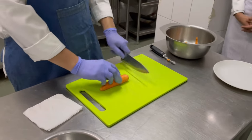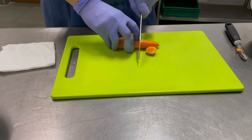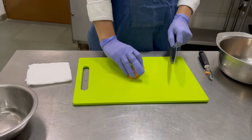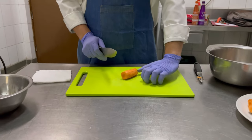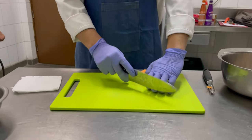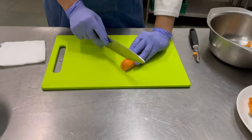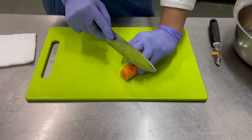I am cutting the head and I am cutting the tail. The position of your fingers is very important: the first joint should be bent inwards. Then you can just run your knife along like this. Never cut with your fingers in an open position — you might end up cutting your fingers. Always fold your fingers so you know where to stop.